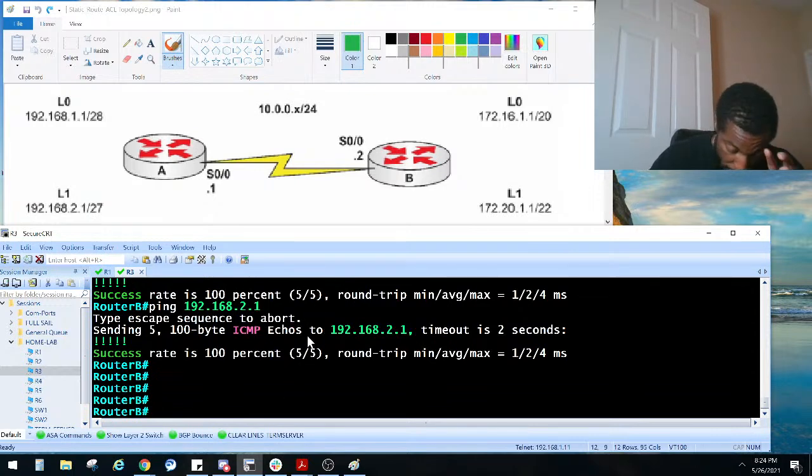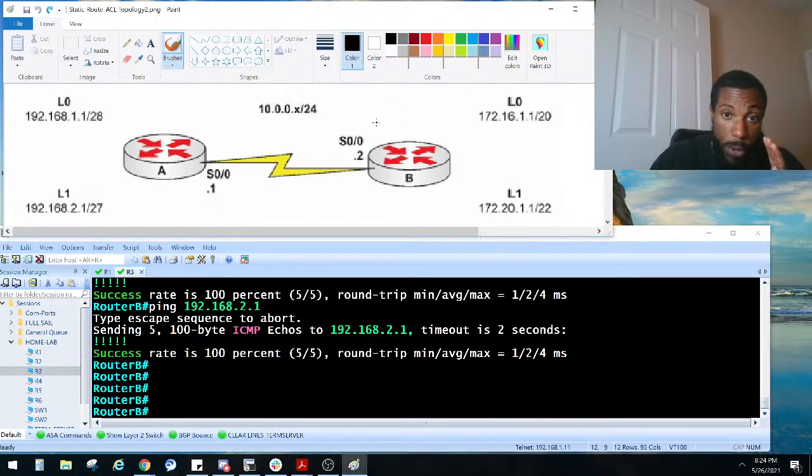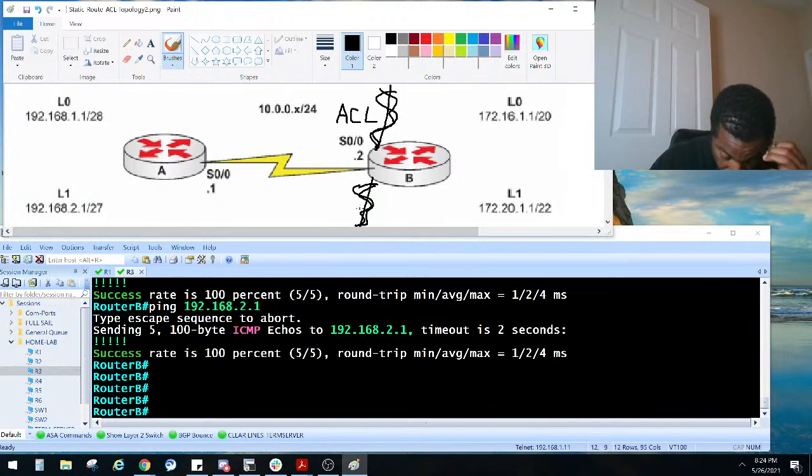So add an extended ACL on router B to deny all Telnet. So we're gonna create an ACL on router B, right here. This is gonna be like the gateway. I'll put a little gate, something like this. And we're gonna create that as an ACL. What's that? Access control list. Remember, he's like the bouncer at the nightclub. He only lets certain people in. So he just standing there and being discriminatory.